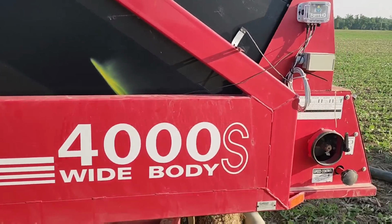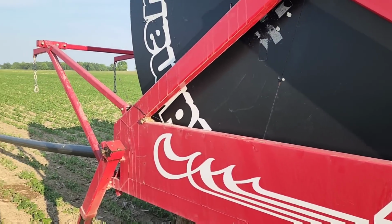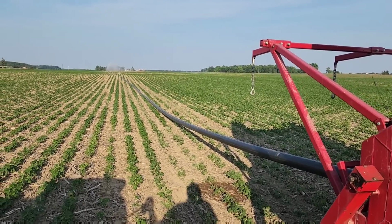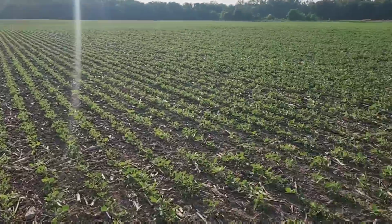All right, so the math on this one here, if we go at 2 foot per minute, it's a 10-hour pull. It's 7:15 now. That would be 5:15 a.m. We slow it down to 20 inches a minute instead of 24, and it's 7:30. So do that. So we'll be back here in the morning first thing, just like we were today.